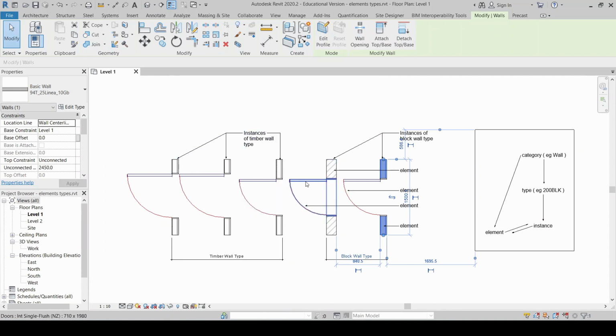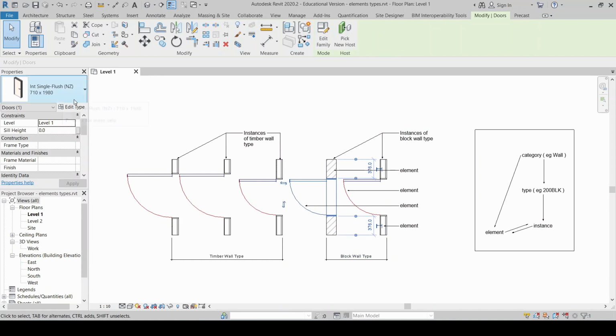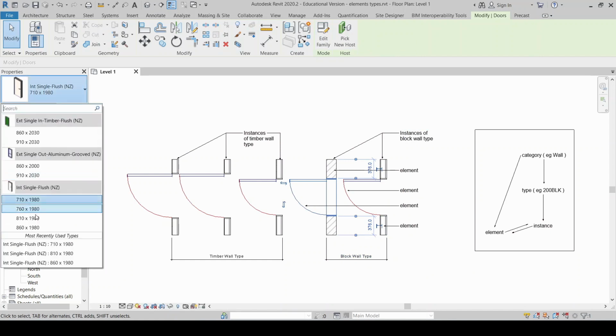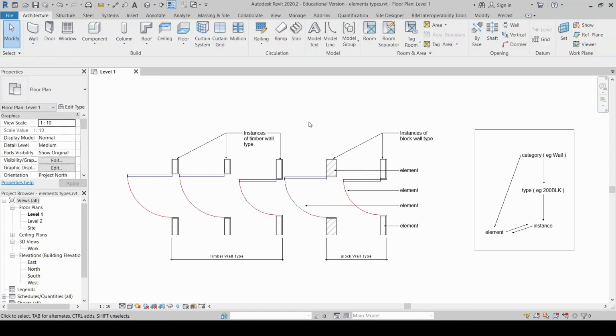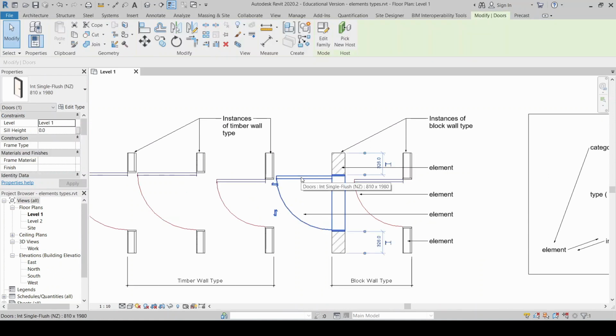There's another example. This door here is the 710 door. If I want to change that, drop its type down, I can change it to the 810 wide door. Sometimes it doesn't do anything till you click back into Revit. But we've now changed the door type. It's still a door, but it's an 810 door and not a 710 door. And it's not the 860 door that these are.